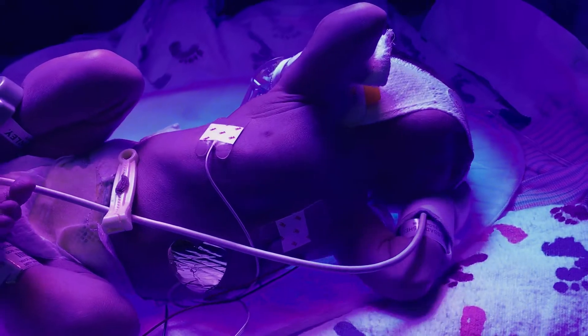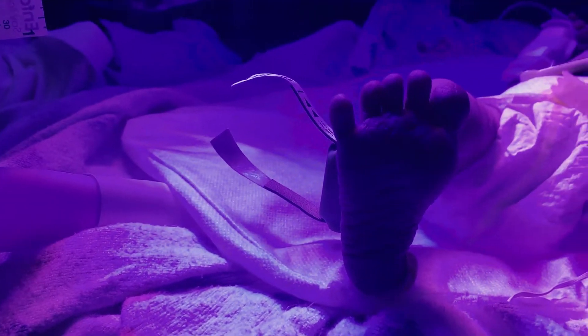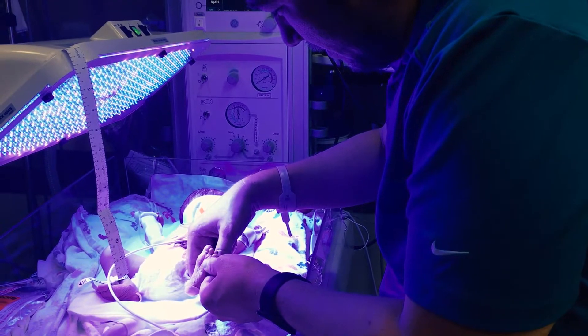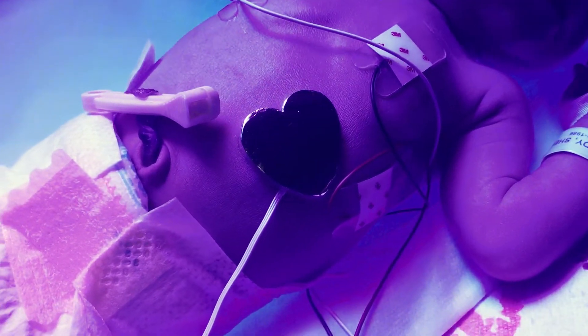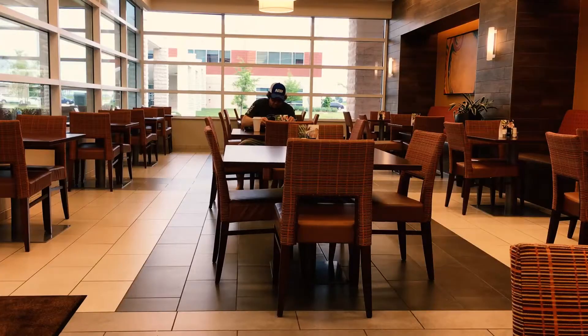Well, what is bilirubin? All newborns have a high count of red blood cells. The body says, I don't need all these red blood cells, so I'm going to get rid of them. When red blood cells break down, the product is bilirubin — similar to how the product of water is urine. This all takes place in the liver, and at one point the liver gets maxed out and can't take it anymore, so it starts to deposit bilirubin on the skin, giving the baby a yellow color. This is called jaundice.